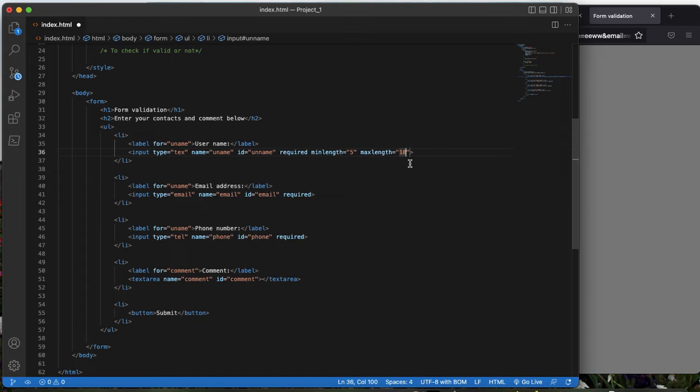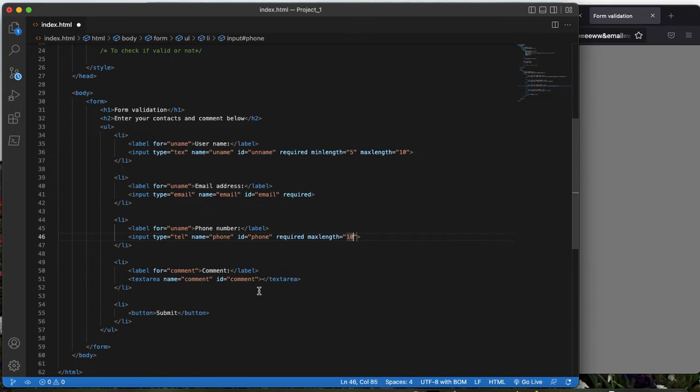Also here for the phone number, we can say maxlength 15, for example, or 10 or 8 as we want. Let me say 10 maxlength for the number.